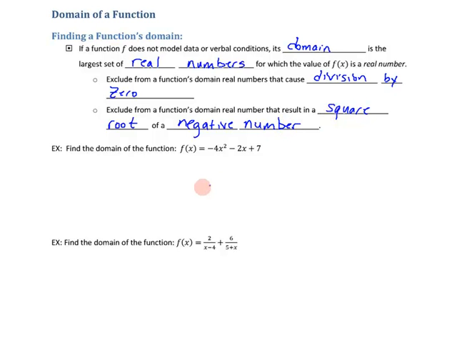So, in this particular example, we're asked to find the domain of the function f of x is equal to negative 4x squared minus 2x plus 7. Now, to check the domain, we're going to check these two conditions right here. Is it possible that we would divide by 0 by plugging in any number we wanted for x? Are there any numbers we could plug in for x into this formula that would result in dividing by 0? And the answer is no, we can't do that in this example. What about square roots? Well, there's no square roots. So according to this, I should not exclude any real numbers.